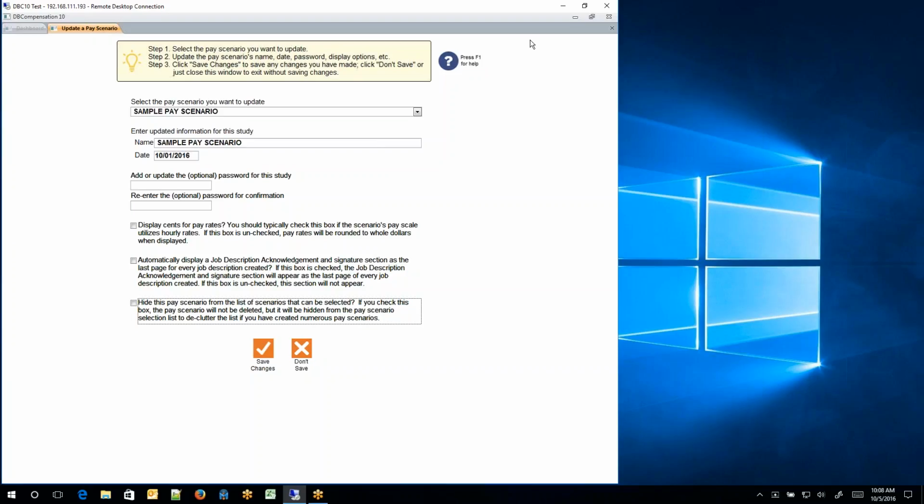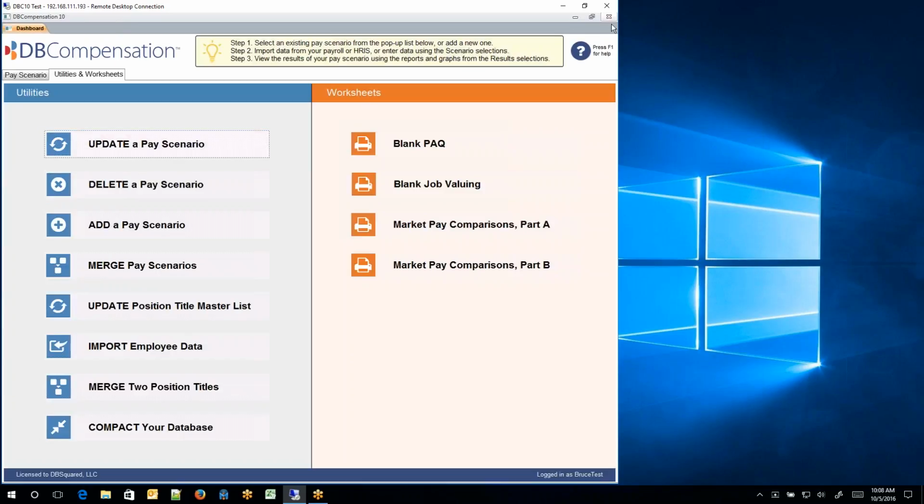The other thing we did in the software is the gray line here. When you X out or push this X here on that gray line, that takes you out of the current page. And we've made that consistent throughout the software. There used to be X's or closeouts of that screen in different places in different applications in the software. We've now made this gray line, and the line above that will take you out of the DB Comp application itself.